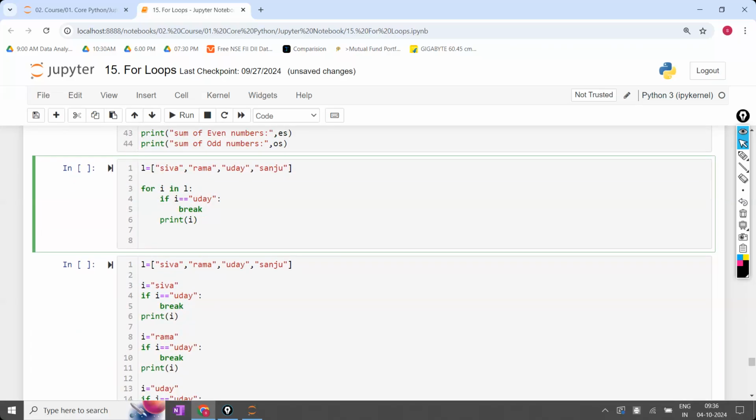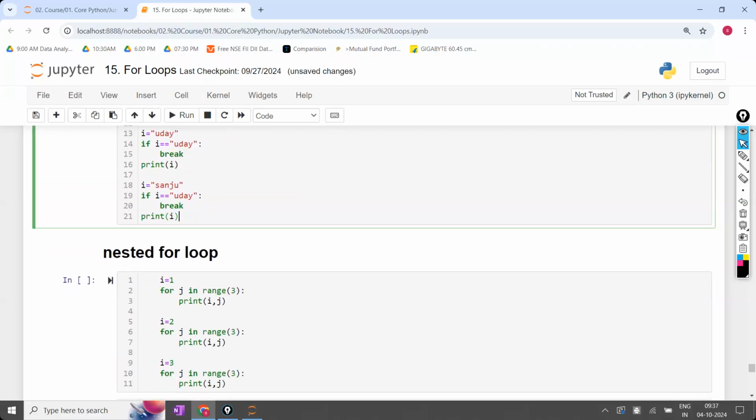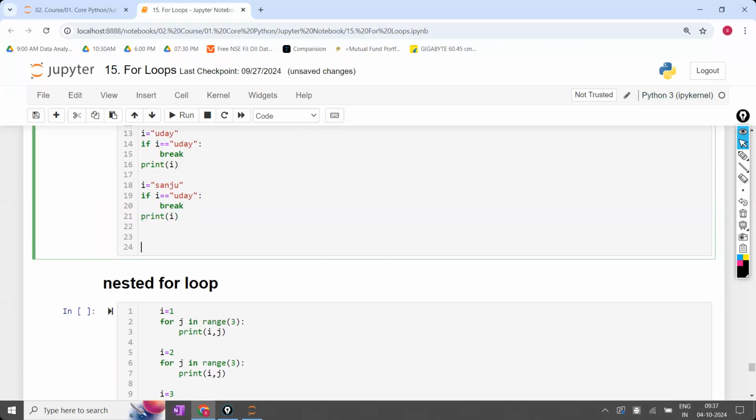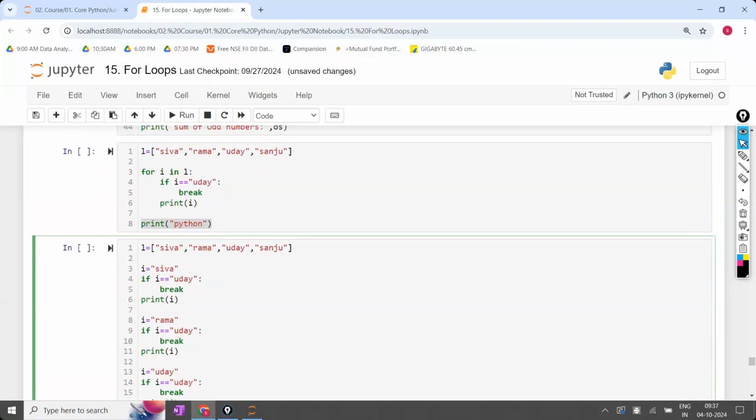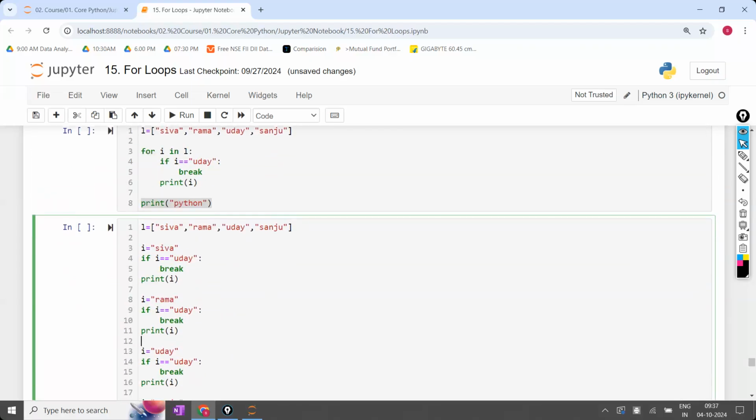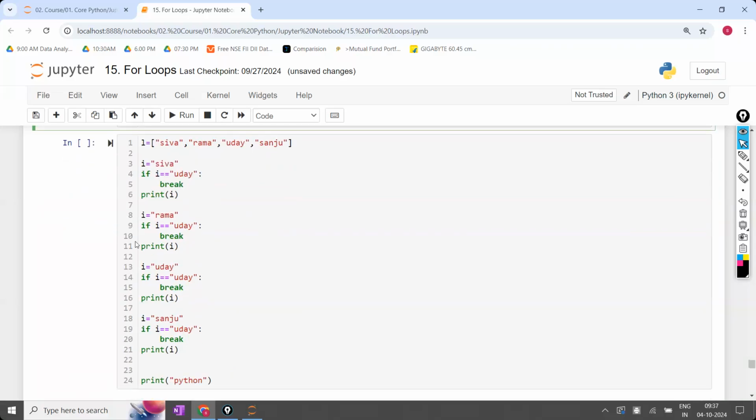No. Okay, let's add something. Print Python. I'm adding this print Python in this cell. So now, after completing copy paste multiple times for the for loop, the last part left is print Python. This one also I'm copying. And this has to be pasted multiple times or one time? One time only. This is not repeated. Now, whatever the answer for this one, you are going to get the same answer for the for loop. Is the point clear now?